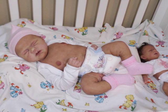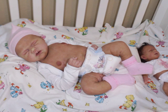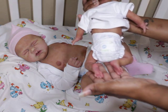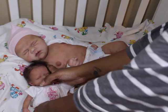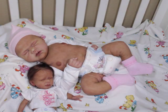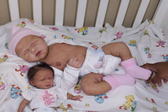All right. So, although they're in the same skin tone, and this is one of the things, you know, I always gotta preach and teach, not really. I just like to explain stuff. Although they are very similar in color, the way the coloring is, is very different. If you look at her from the side, they don't look the same color. And it's because I try to paint them according to their age and size. So she's very preemie. I wanted her to be very preemie-like. Everything about her, even her feet and hands, are more preemie than a baby that's 6-8 weeks old. Because I would definitely say that little Miss Jolie is about 6-8 weeks old.